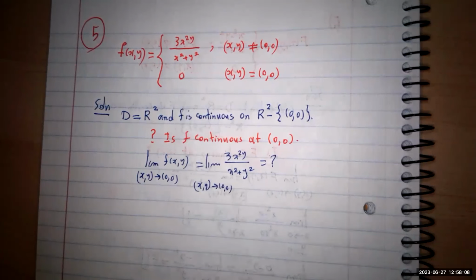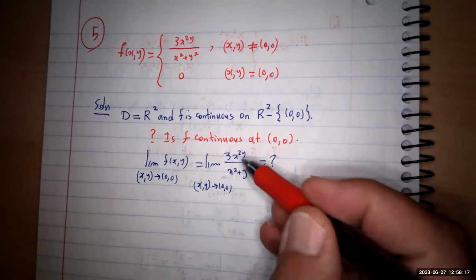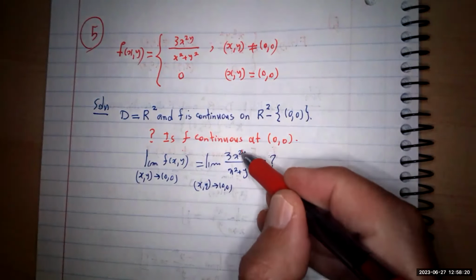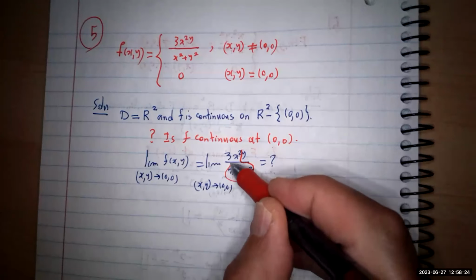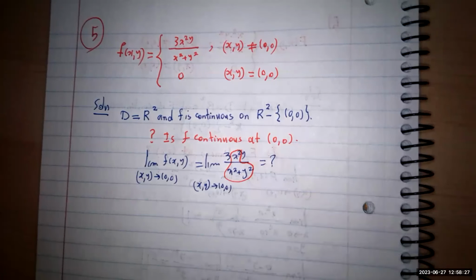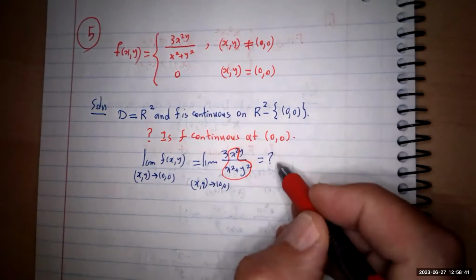Just check to see if you can prove it by the idea that it is going to be a product of a bounded function and the other one. Look at this expression that we talk about. You check to see if you can have x squared over x squared plus y squared. This portion is less than or equal to 1. So you can use that kind of squeeze theorem that we talked about before to prove that this limit is going to be equal to 0. Okay, so that's the one that you have to note.